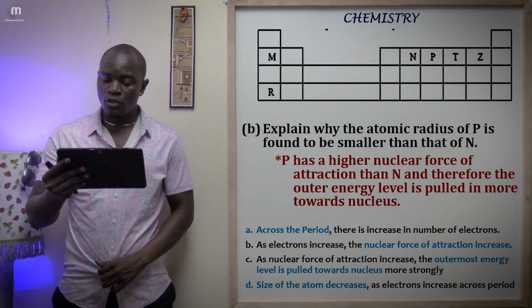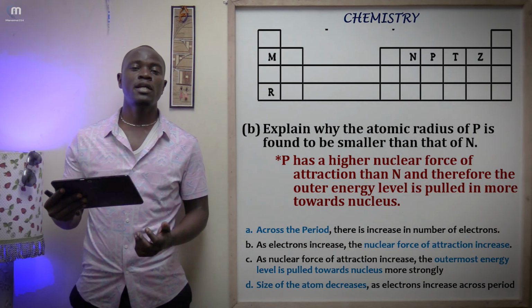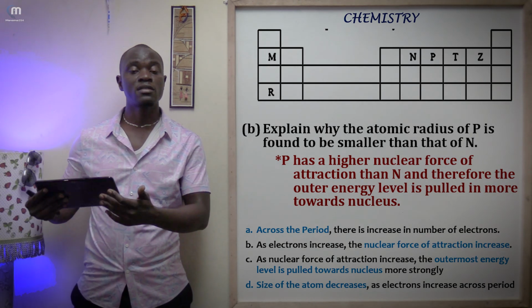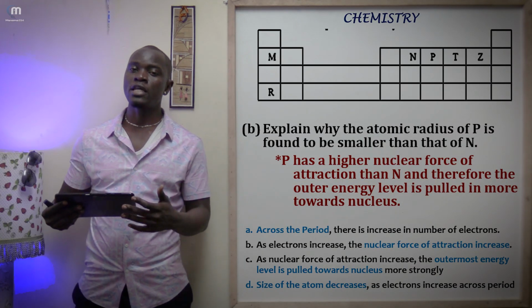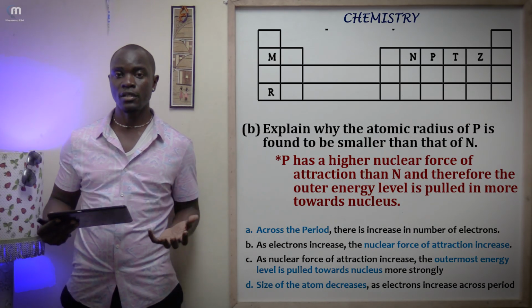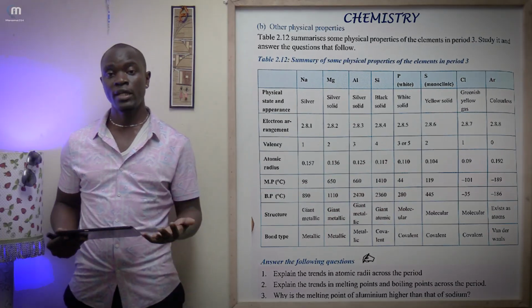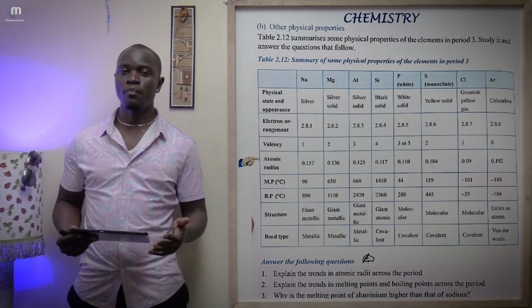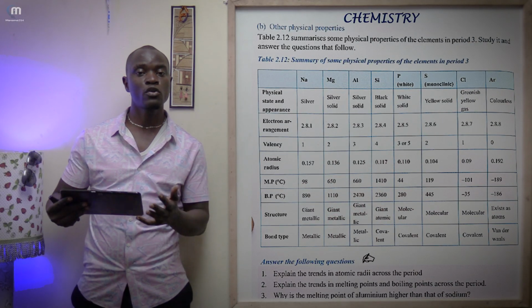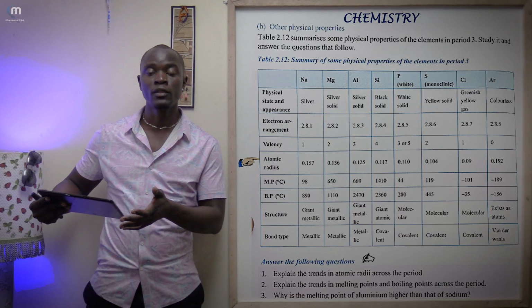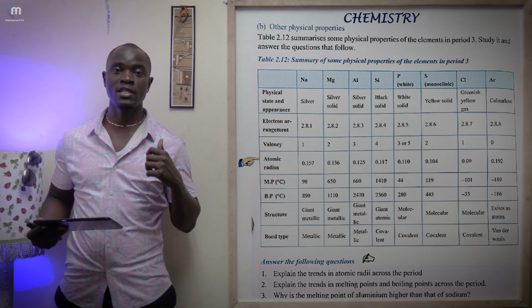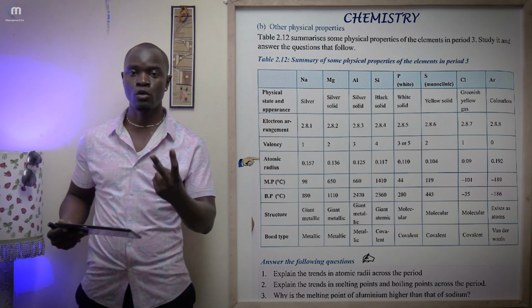But we are being told that the atomic radius of letter P is smaller, while the atomic radius of letter N is larger. Such a scenario we discussed in the topic of structure and bonding, the subtopic of trends and properties across period 3 elements. That is where we can get this question, just that now the question is asking about period 2.